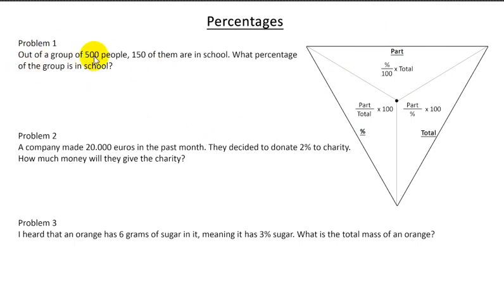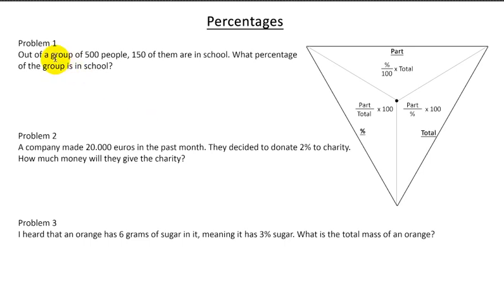in this problem? So as we've said before, just the words what percentage should immediately point to this kind of problem where we're looking for the percentage. If it's asking what the percentage is, that means I don't know the percentage. So I do know the total and the part, but which of these numbers is the total and which of these numbers is the part? 500 the total and 150 the part, or vice versa?